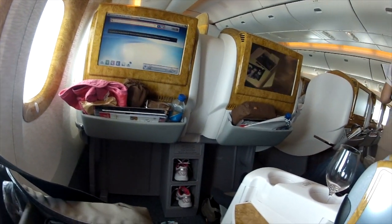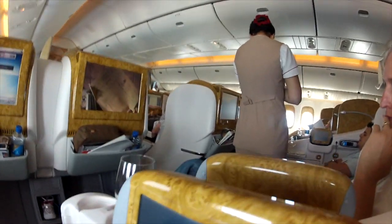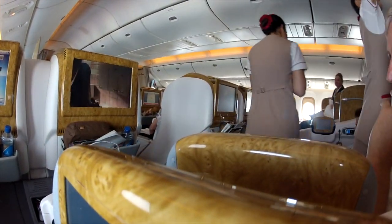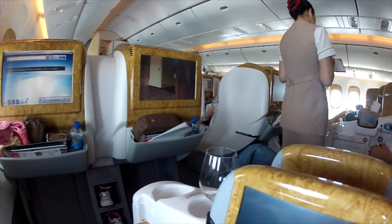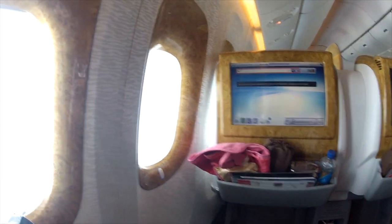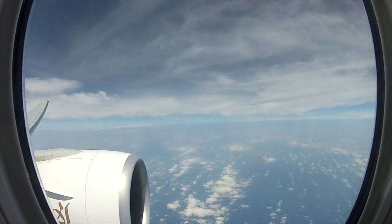They make you feel so special. They give you that little brown goodie bag, which has all the beautiful products in it. Great keepsake bag. I should have actually videoed and opened it and seen what it was like inside. Real glasses with beautiful champagne or cocktails. The staff are just so super friendly. And there was just so much leg room as well, because Mark is rather tall. He's about 6'7". So this was just super comfy for him.